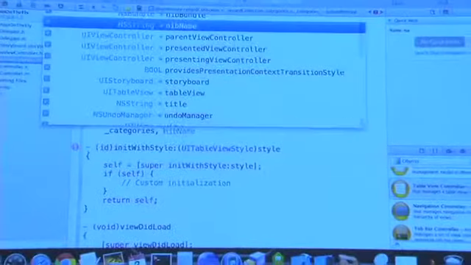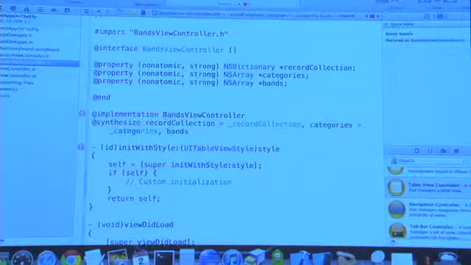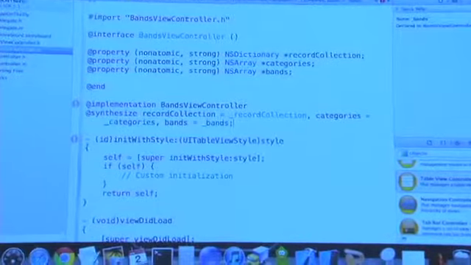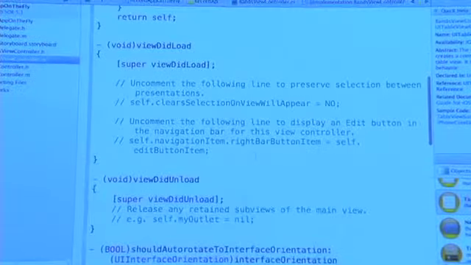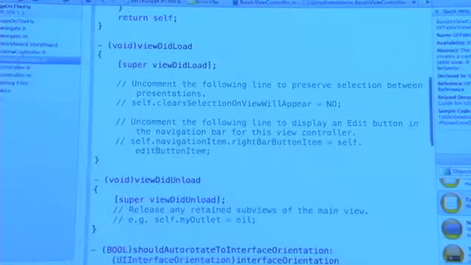And now I've got that, and now I want to load this up.